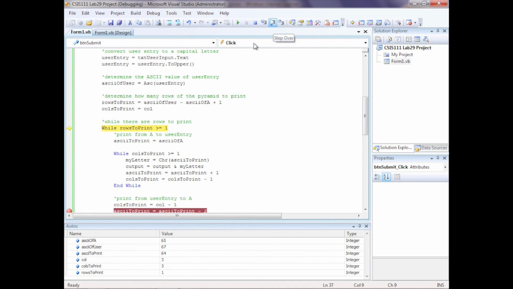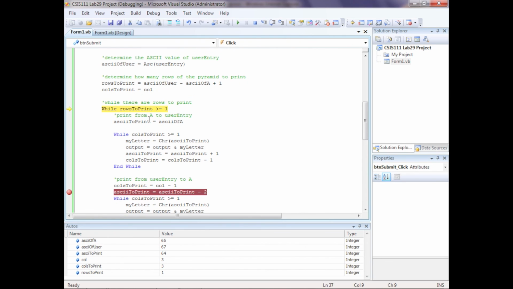Go back over here to the top of the while loop. Rows to print. Do we have any more rows to print? We sure do. It's 1, so is 1 greater than or equal to 1? Yes. So now we go over here, ASCII value. Let's go to this while loop. Okay, let's get the letter, and now we can stop right here. So whatever the letter is, which in this case is A, that's going to be the first letter to be displayed on the beginning of the next row. That's why you see the A right here now.